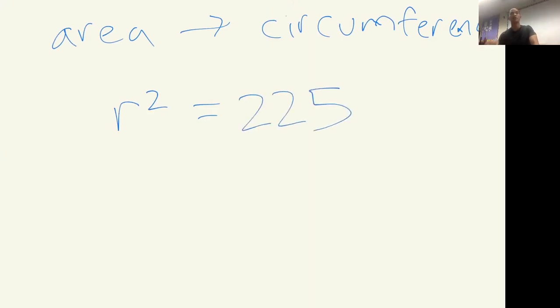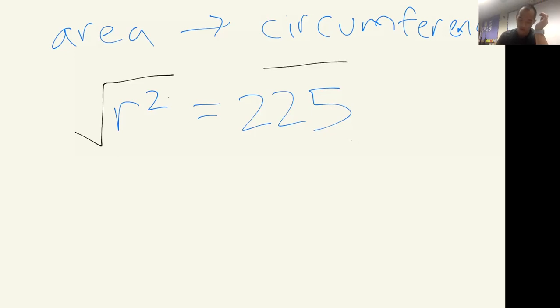So when you get to r squared equals something, let's say it's 225, right? Let me repeat what I was saying. You're thinking, what times itself equals 225, right? Now, we can think like that and then try to plug in numbers, but sometimes it's a decimal, so we're not really sure. So instead, what we can do is the inverse operation. The way we get rid of this square, the inverse of squaring is square rooting.